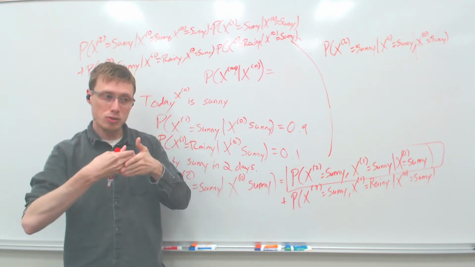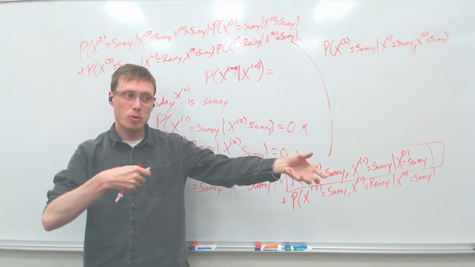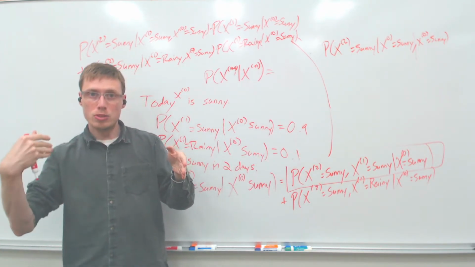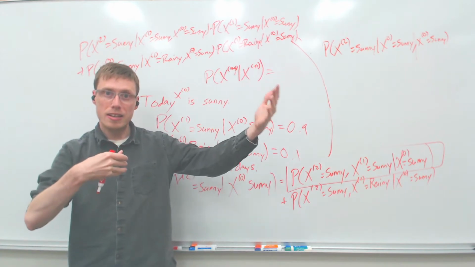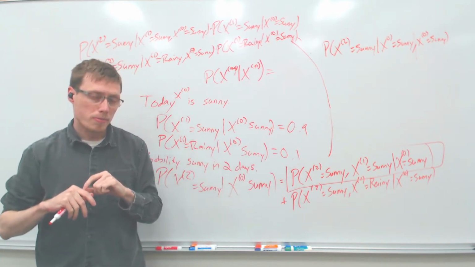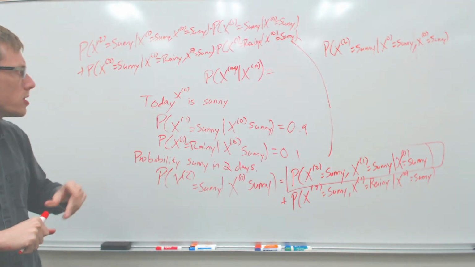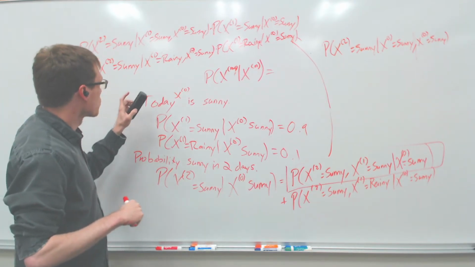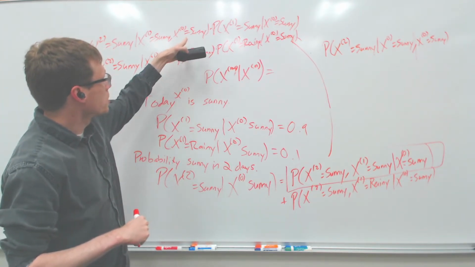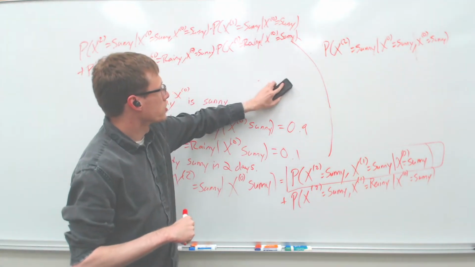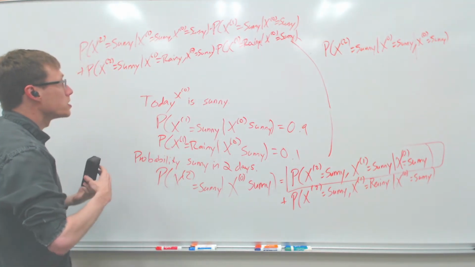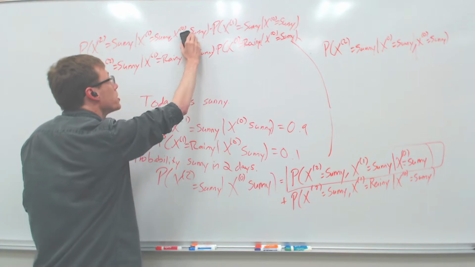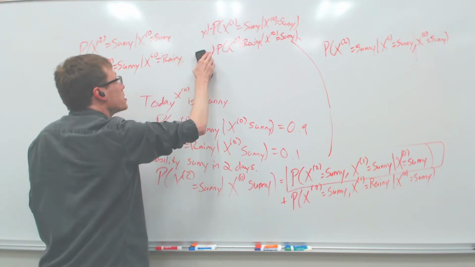So that would mean that if it was rainy, sunny, that would give some probability that tomorrow is sunny. Or if it was sunny yesterday, sunny today, that would give a different probability. All right. But because it's a Markov chain of first order, this information is unnecessary. It's superfluous. Doesn't change our probability. So we can just erase it. Does not matter.